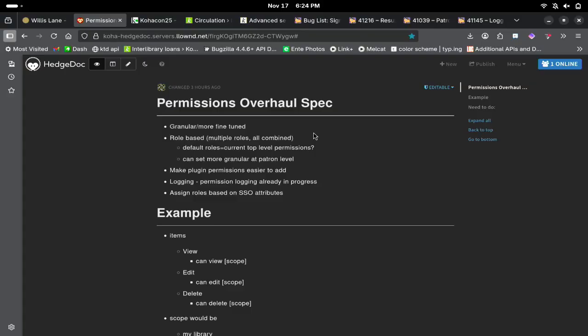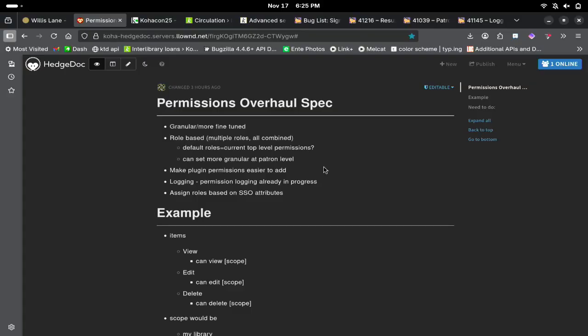So you could say this role can edit items but can't delete them, but this one can delete them, and if you had both, you'd be able to delete them. And also being able to set it more granularly at a patron level, so if this role works for everything, but we want them to have one extra thing, being able to go in and change and set that.